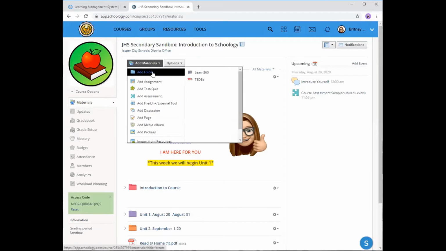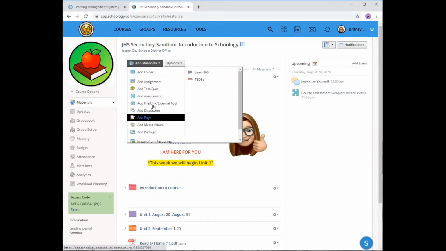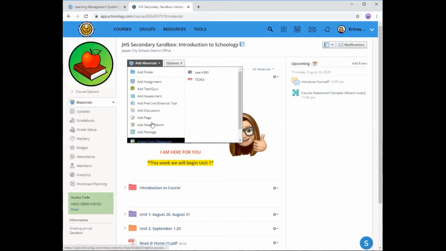You can add folders, assignments, quizzes and tests, links, files you've already created. You can create discussions so that students can have a class discussion. You can create a page, you can import resources, and you can find resources. This is where you go to add materials to your course.